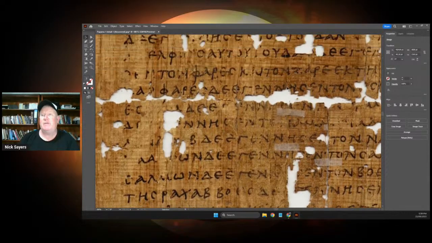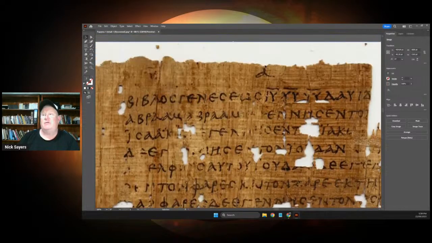And so we've found some interesting things. I might just quickly point those out. Obviously the alpha at the beginning of the page seems to be like a chapter 1 type of thing. We've found this type of thing. Now this has been noticed before, which is an upsilon with some dots around it. It seems to have a line above it, and it does seem to have lines around it.